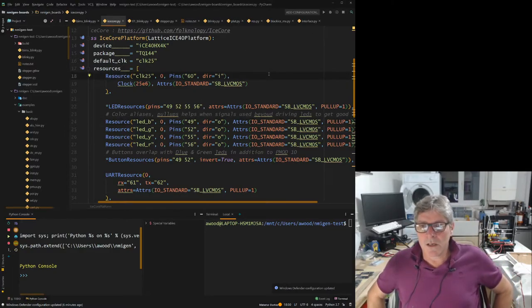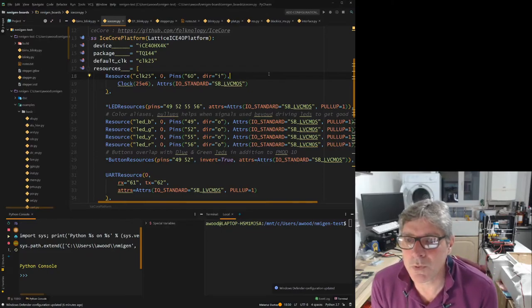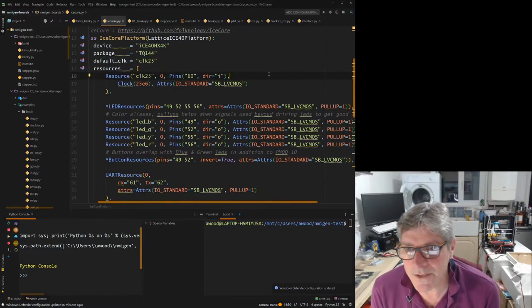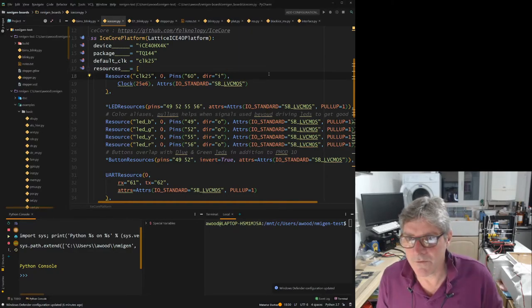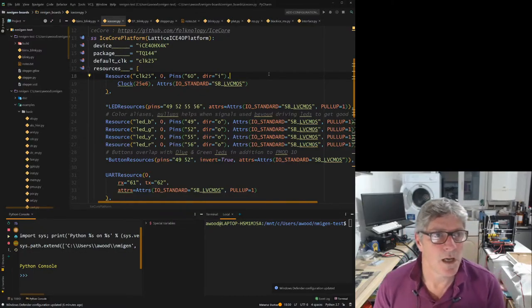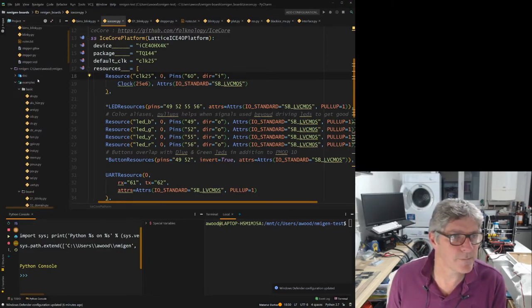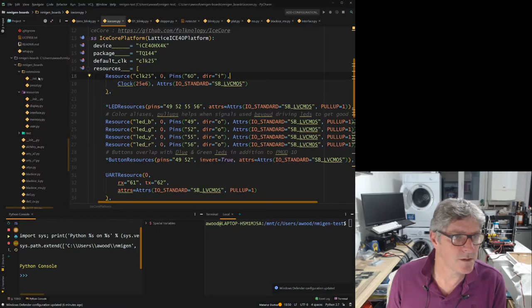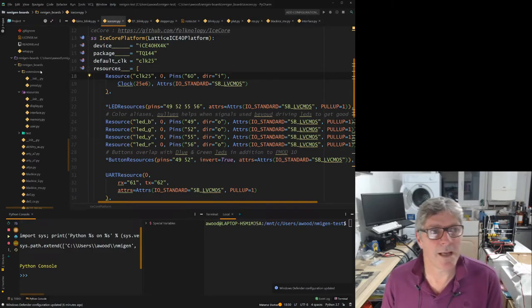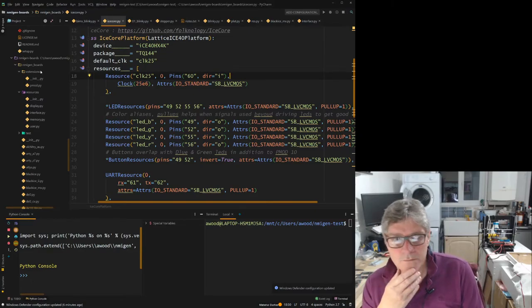So what you have to do if you want to add board support to nMigen, there is a separate repository from nMigen called nMigen Boards, I think it is. Hold on. Should have it open here. Is that it? That's nMigen. Sorry, I've got a lot open here. Yeah, look, nMigen Boards, this one. Yeah, it doesn't increase the size of that font. Sorry, Ed. Anyhow, so there's a separate repo for the boards.